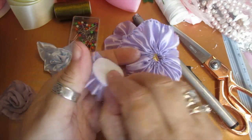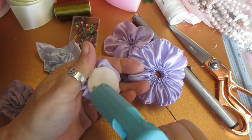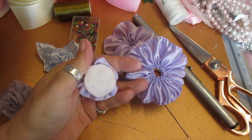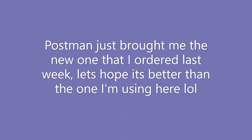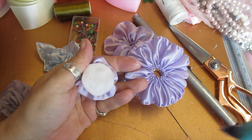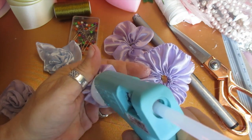Do I need to cut some? No, it's too late. Don't want to do that. Oh, come on, glue gun. Can't believe how much glue you waste with these.